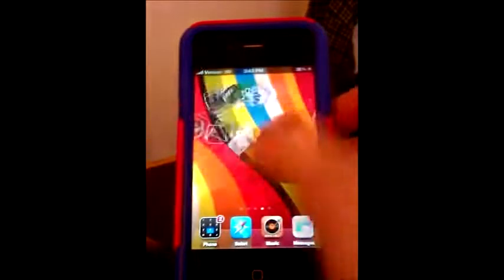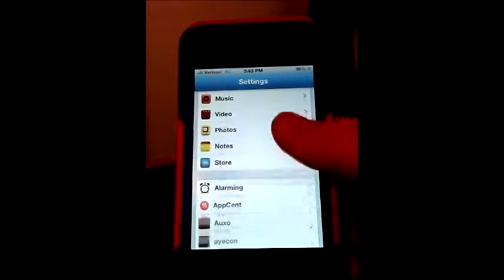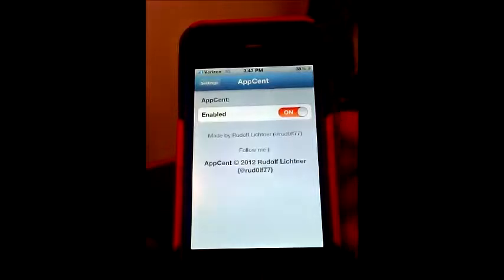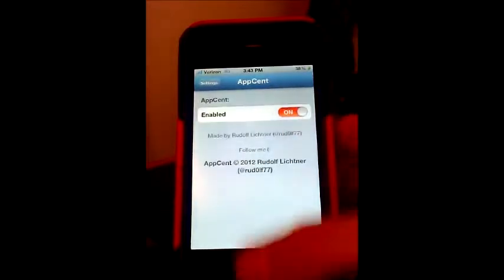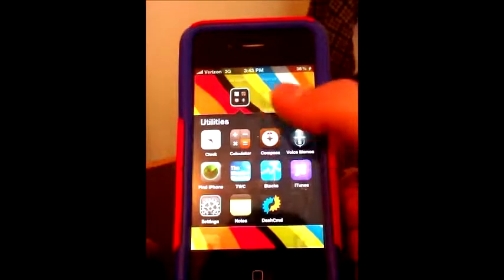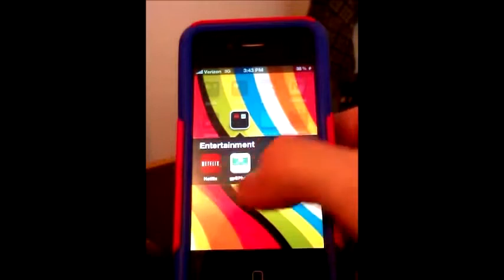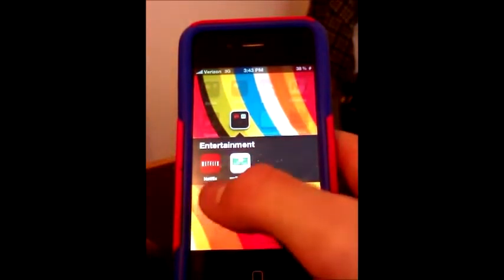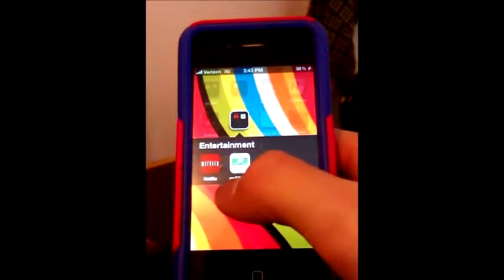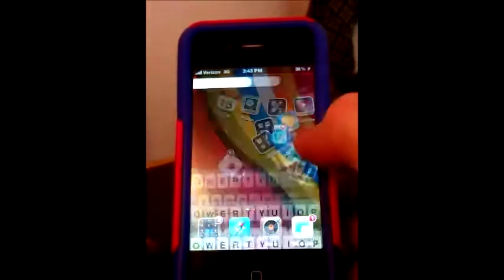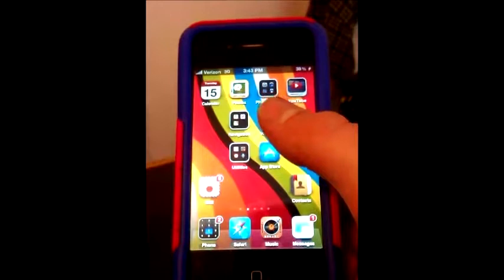The next thing I think you guys would be pretty interested in is if I go to my settings here, I'll show you what it is, and this is another one that can be downloaded in Cydia, but it is AppSent. It's a really easy, real simple tool. You just enable it, and as I update my applications through the App Store, say if I wish I had a way to show you this right now, I'm sorry, you guys. But if you see Netflix here, instead of showing just a regular bar under it, it's going to show you a percentage as well as the bar. So that's really handy. I think it's definitely useful. I don't know why, it's just kind of an interesting tweak for me. And that's it for AppSent.